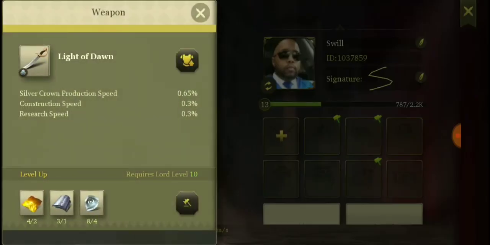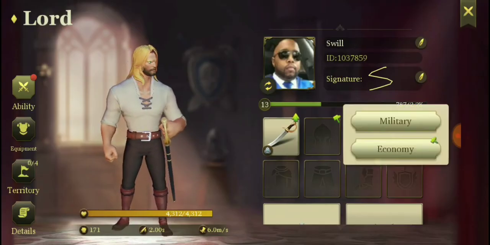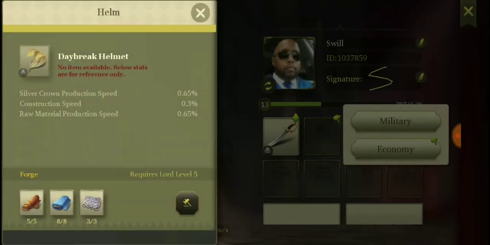All right, so we got Light Dawn. I guess we can equip this. Let's see. Silver crown production speed 0.65%. Construction speed 0.3%. Research speed 0.3%. All right, so we got some extra stuff there. So we're going to put some stuff on, and I guess we can craft up some helmets. I guess it's no item available. Below stats are for reference only.